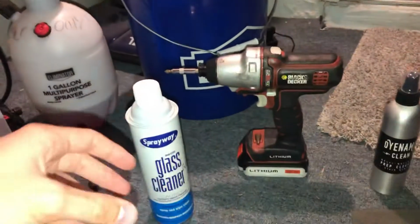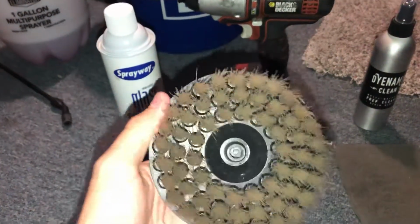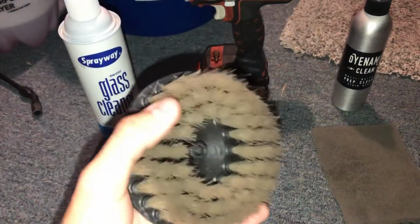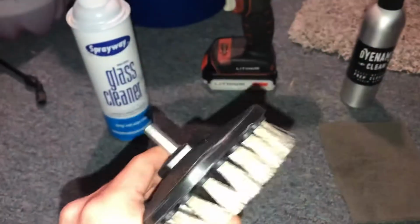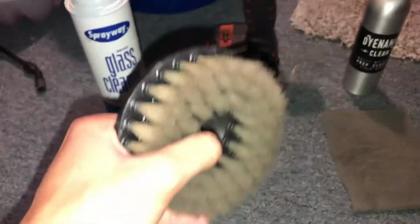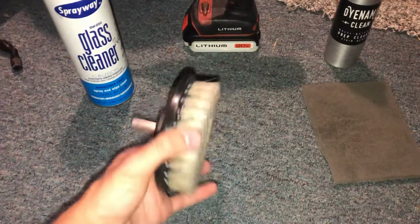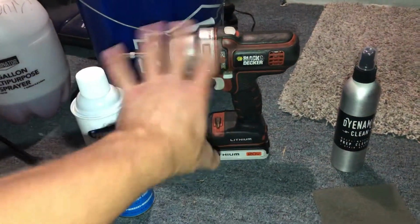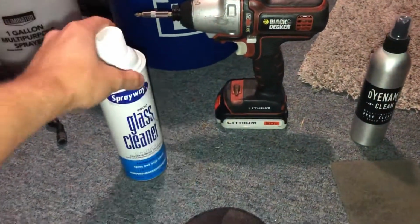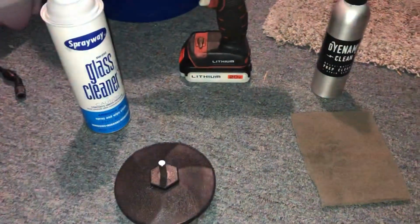Just do sections at a time, spraying this, and pick up one of these as well. You can see actually it's a little bit tan from the seats. One thing to note is if you try hard enough, dye will come off of any leather seat. Black, tan, red, it doesn't matter what color it is, it will come off if you try hard enough. So get this and attach it to a cordless drill. Spray this on, use this, do 1 or 2 passes, wipe it down with a microfiber.